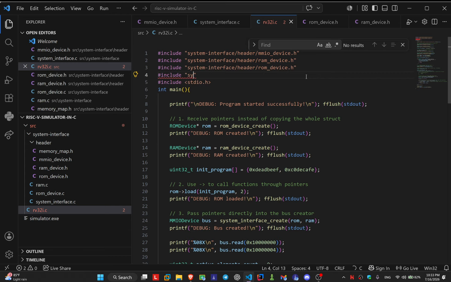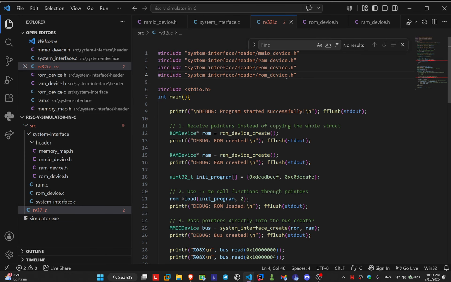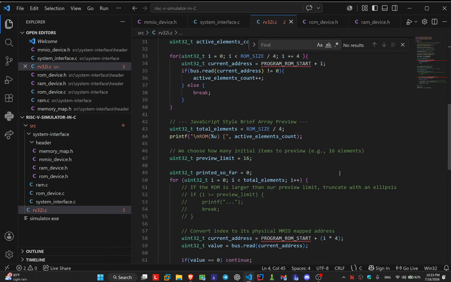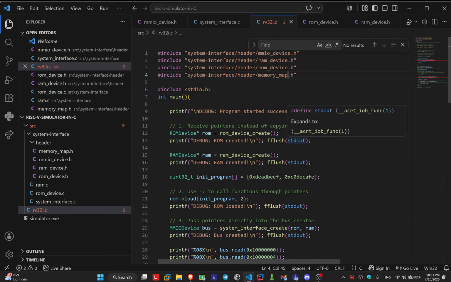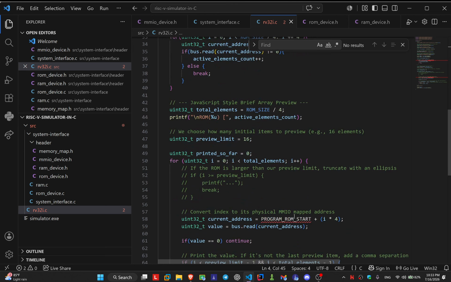This is just like this. Okay, memory map. Okay, it should work. Why is it like this? Program.